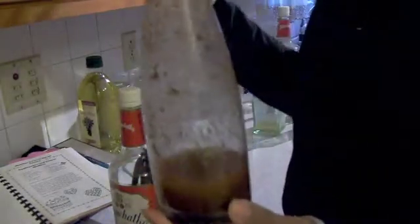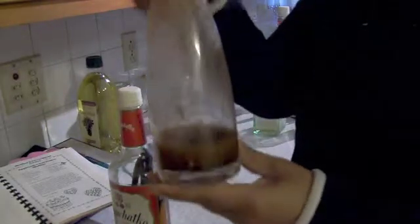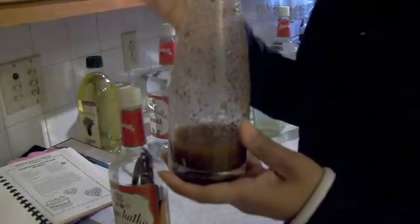And one time, this is vanilla bean also, I thought I could pulverize them. I put them in the Vitamix, and this is the outcome. It's chopped up. The vanilla beans are chopped up. So I don't know if I'll do this again. I was just really trying to figure out how to use those vanilla beans.